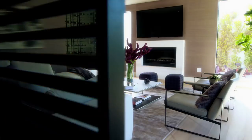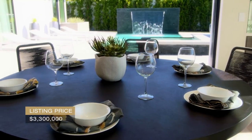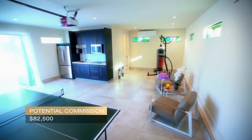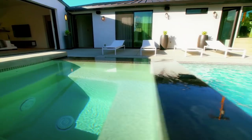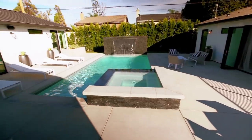This just keeps going. You know what I'm saying? Like, we in the building, we doing the work. This property right now is pointed at 3-3. Oh, yeah. Wow. Here you have the master bedroom. Oh, I love this. This is your man cave. Oh, nice. You know that we got the fireworks. You got the nice little waterfall feature here. I really like that waterfall.